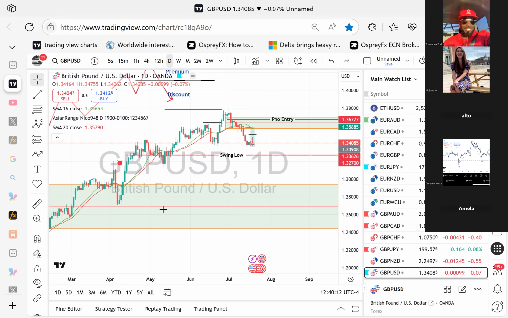So you're telling me that a 15-minute move is going to take a shorter amount of time to pay you than a daily move? The answer is yes. However, once you have a $30,000 account and you can put 30 or 40 lots on a 1 day move, you might not have to take another trade for a year, because you might make $200,000 on one trade. You see what I'm saying?